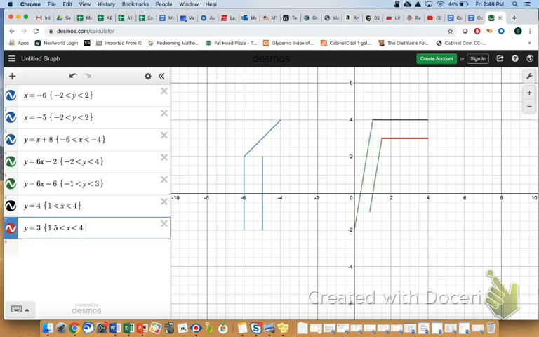Listen, you are absolutely going to want to be signed in because when we're done today, I'm going to have you save this in Desmos. So in the end, we're going to do a screenshot. Yes, that's how you're going to turn it in. But I'm guessing you probably won't be completely finished here in the next 25 minutes. So I want you to save this so that when you come back on Tuesday, you can just bring it back up and you still have your work.